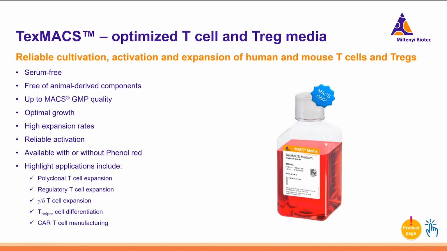These include polyclonal T cell expansion, expansion of regulatory T cells and gamma delta T cells, T helper cell polarization, and CAR T cell manufacturing. Moreover, also for the polarization of mouse T cells, TexMACS has been proven to yield superior results when compared to the standard basal medium. The serum-free TexMACS T cell medium allows for most consistent T cell culture results. With the MACS GMP version and of course our expertise, translation into clinics has never been easier.